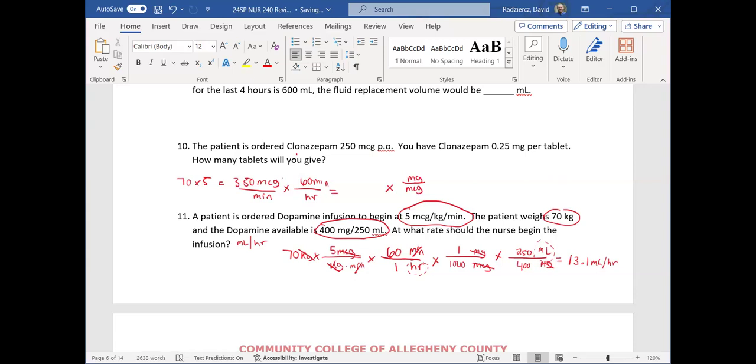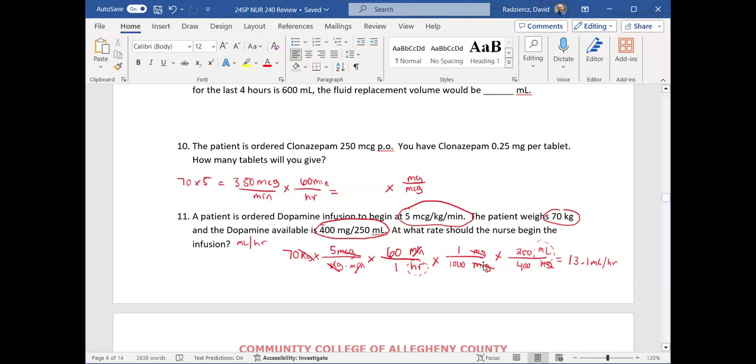Now, if you're good at just moving the decimal for that, that's perfect. You don't have to necessarily do the steps of micrograms to milligrams, but you still have to either chop it up or do it as one long dimensional analysis. Or if you're like, I don't want to waste my time learning this, that'll be the one question that I miss. That's okay too, because you can miss 2. But I think if you practice it enough times, you'll be able to get it. So my advice is just to practice how I showed you.